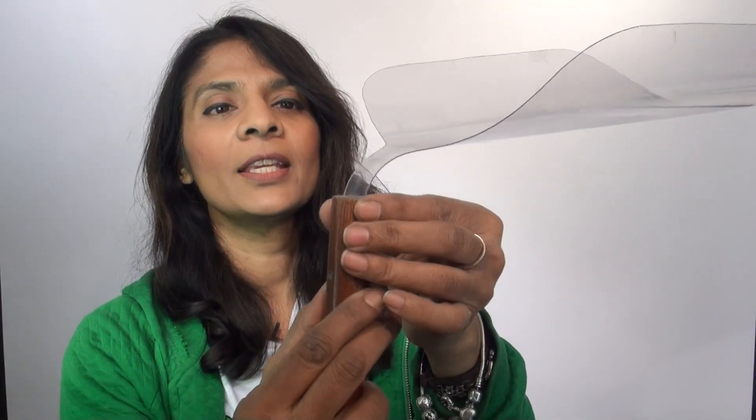Here is the handle — I've sawed it down the middle but it's still one piece, which is very good because it's going to keep its structure. Here's the face shield that I cut out earlier and you can see it's pretty flexible. It's not going to work the way it is, but with this handle everything is about to change. Let's try it — we're just pushing it in.